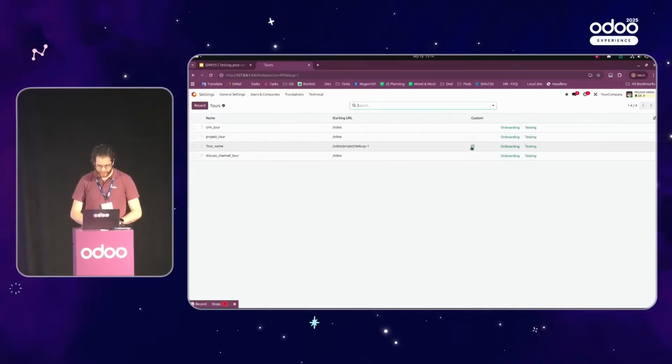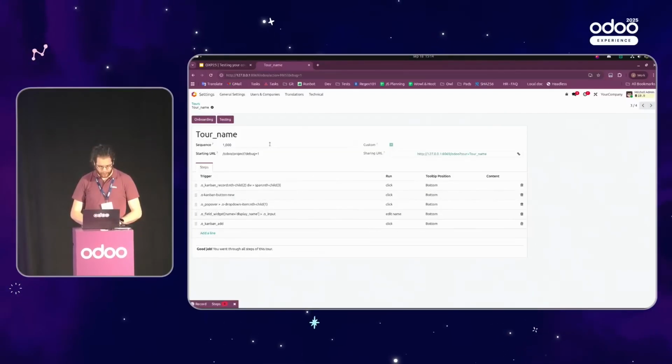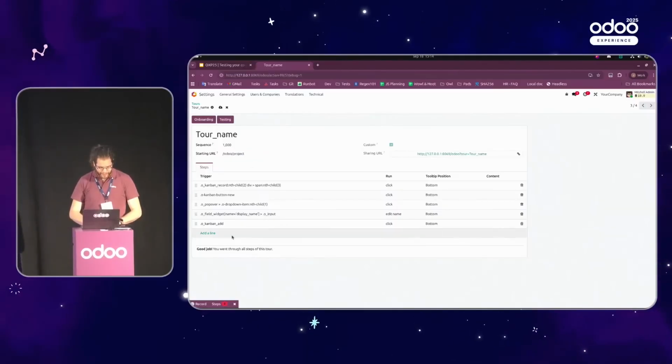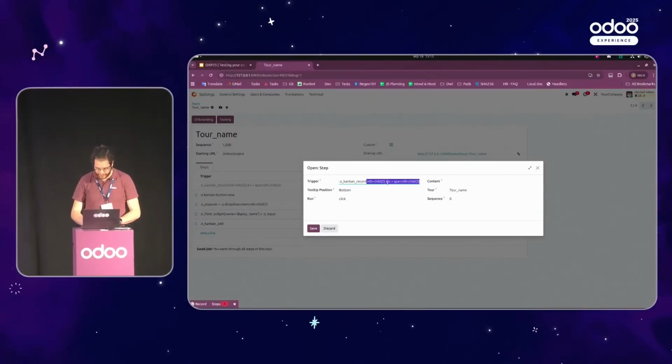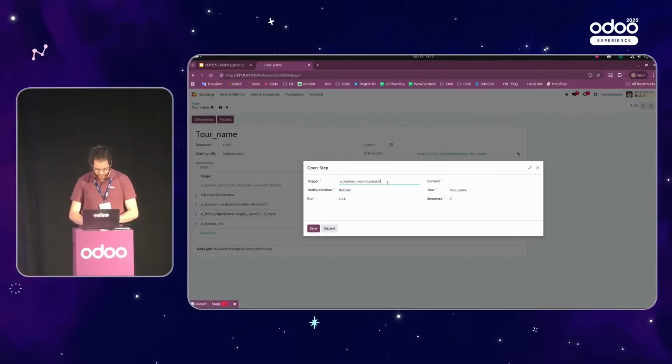You can see it's marked as custom, and I can go into it and change things. I can say that everyone is here, all the steps are here. I can change the starting URL, I don't want debug, for example. And here I'm not too happy about this selector because this is not very robust. I clicked on the second card, yeah, but who knows what it may be next time. So I just want to write here, I want to click on Office Design.